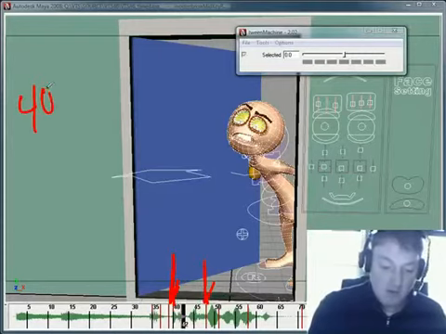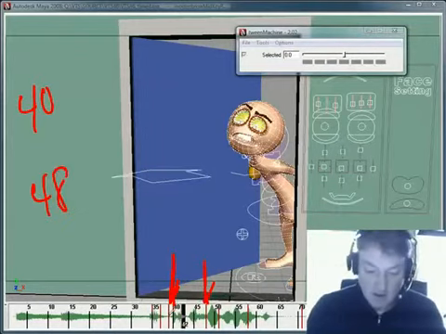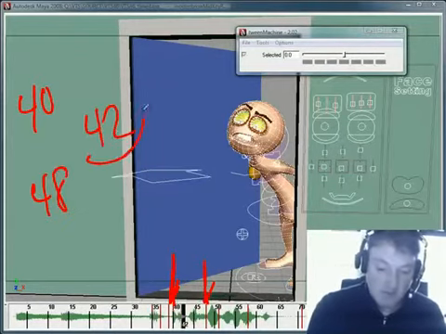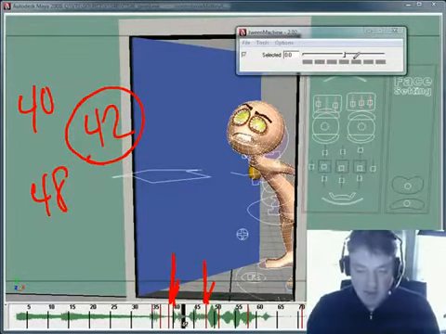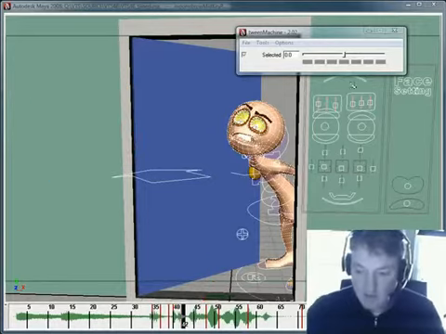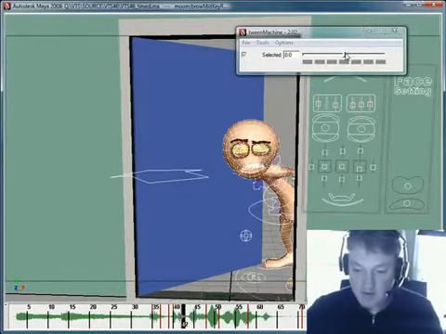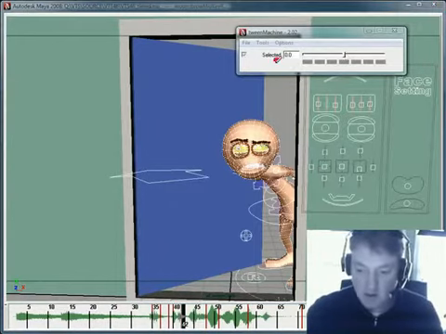The one we're going to adjust is at 42. Right now the Tween Machine hasn't done anything, okay? But if I click this button, it's different, even though I haven't changed this value.